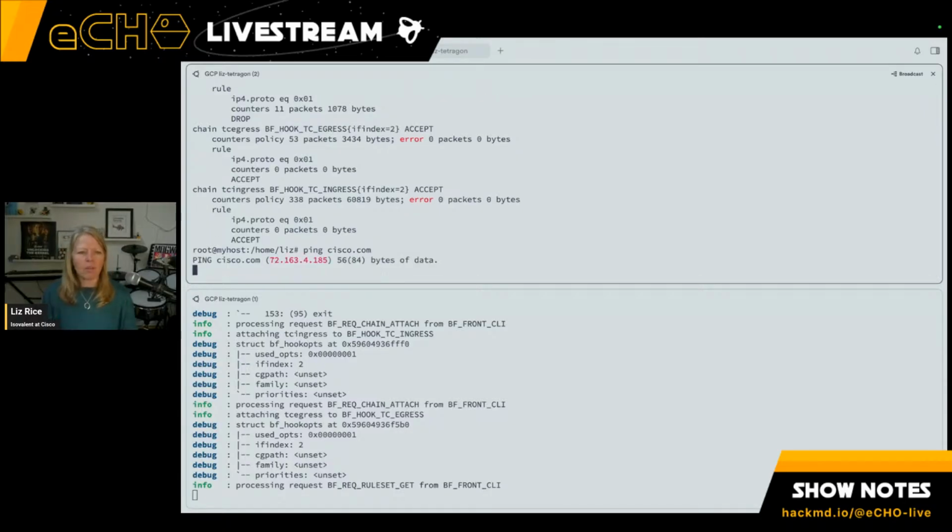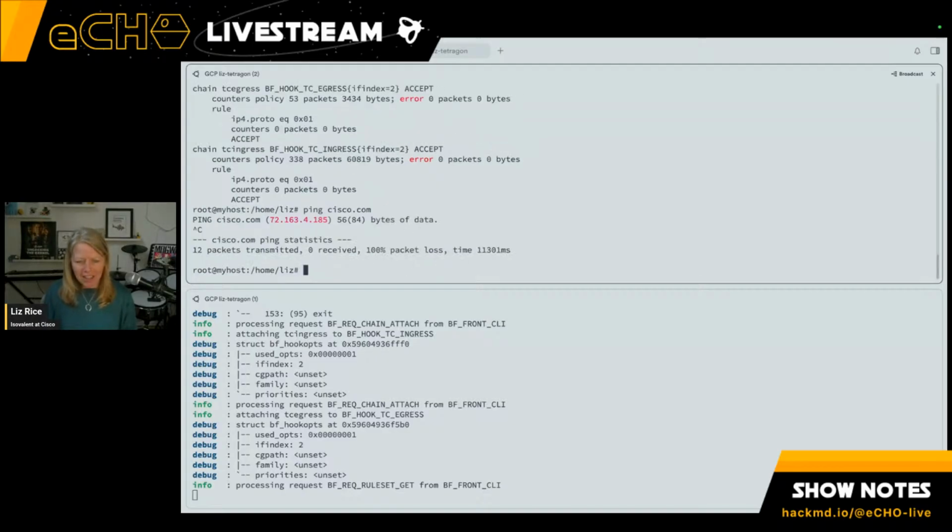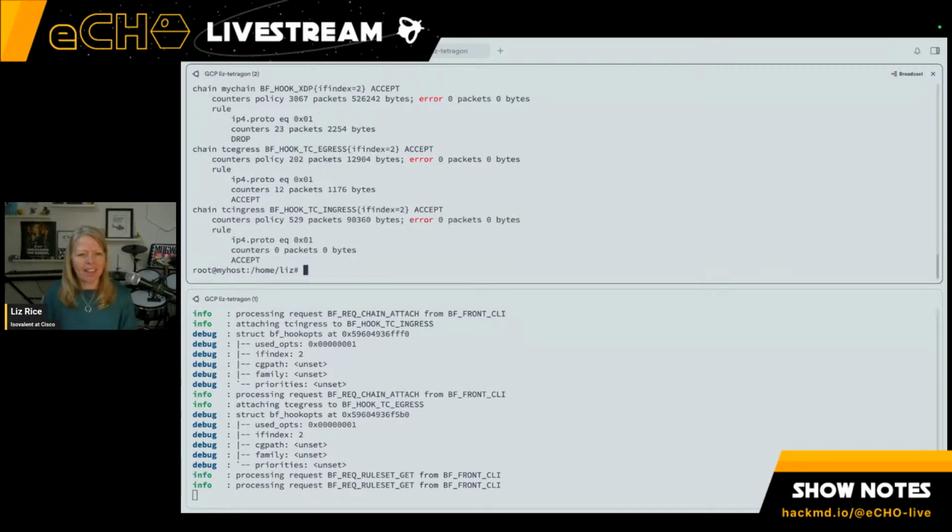So we'll allow ping to run for a little bit so that it's sent a few packets. And we're not expecting them to succeed because we know that XDP is dropping the responses. And then if we look, there we go. We can see XDP had dropped some packets previously, so 23 packets.